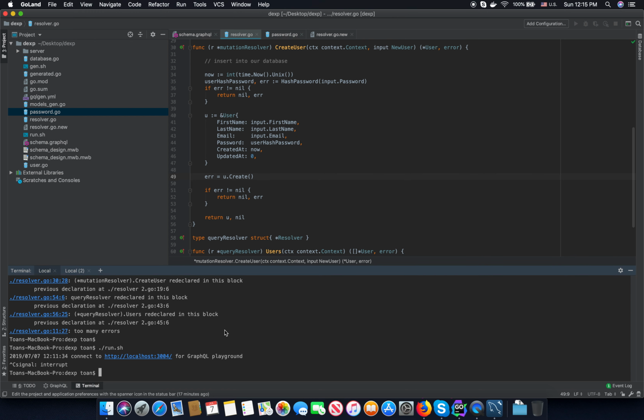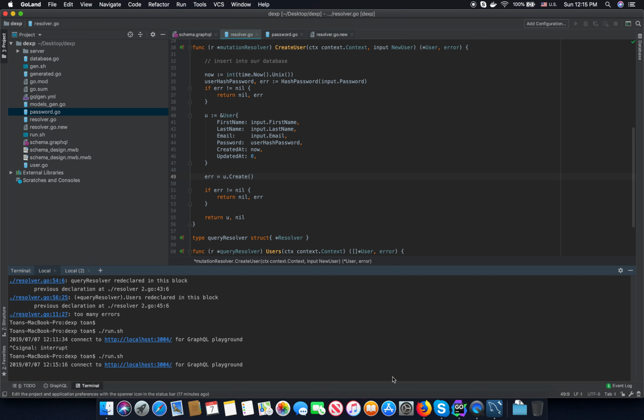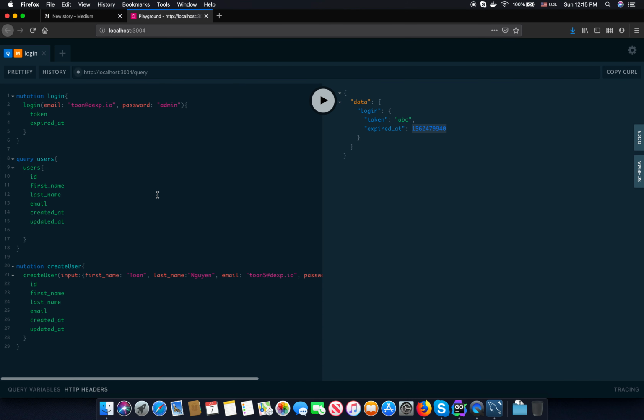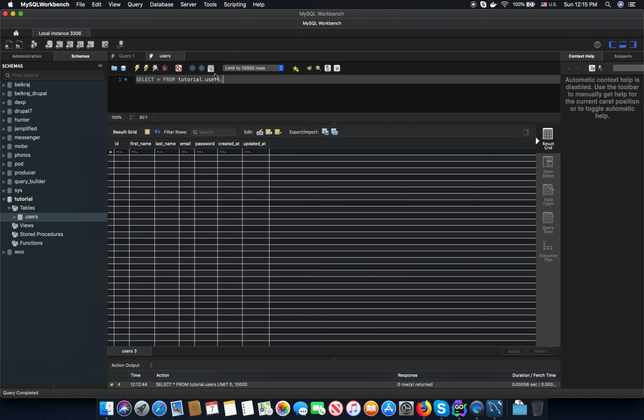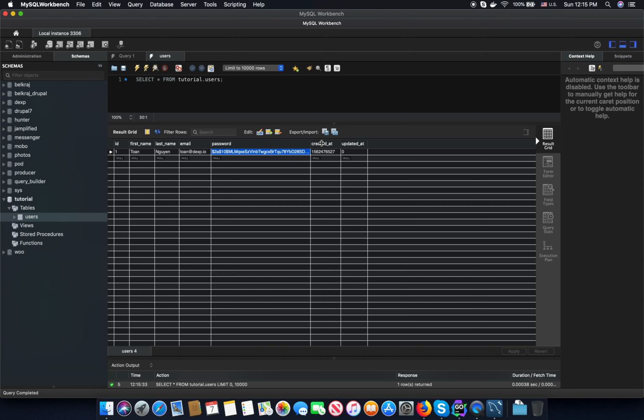And I'm going to stop and restart my local server, and we can go ahead and create a new user. The password is admin. I'm going to create a user. Okay, so now let's take a look in our database, and hit again. Now you should see a new password in our table. It's encoded. This is much better, and so we do have an encoded password. But how can we log in? We change this password.